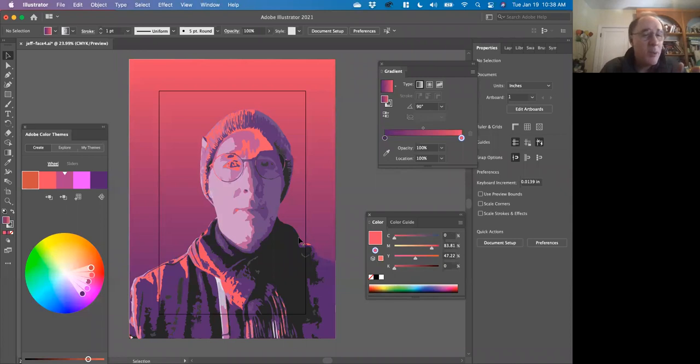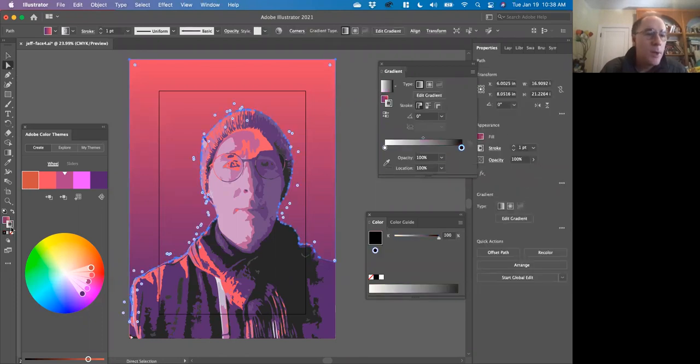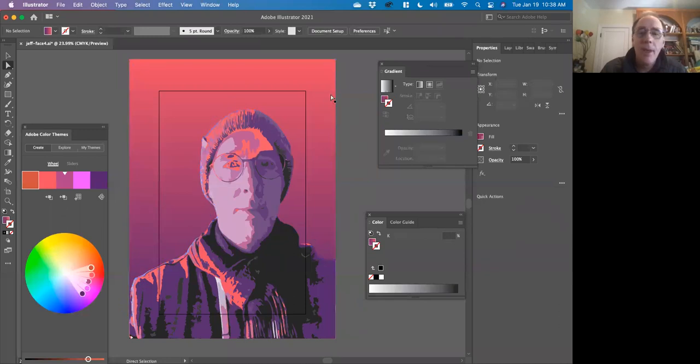And again, experiment. Make sure you save as you go, but you can always save as so that if you have one design you like better than the other, you can actually do multiple versions of these, which I think is quite fun. And then experiment with different gradients in the background to see what's going to work well for you. Just make sure you click on the fill. That's the part where you need to have it happening, not on the stroke. All right. So I'm going to open it up to questions at this point.